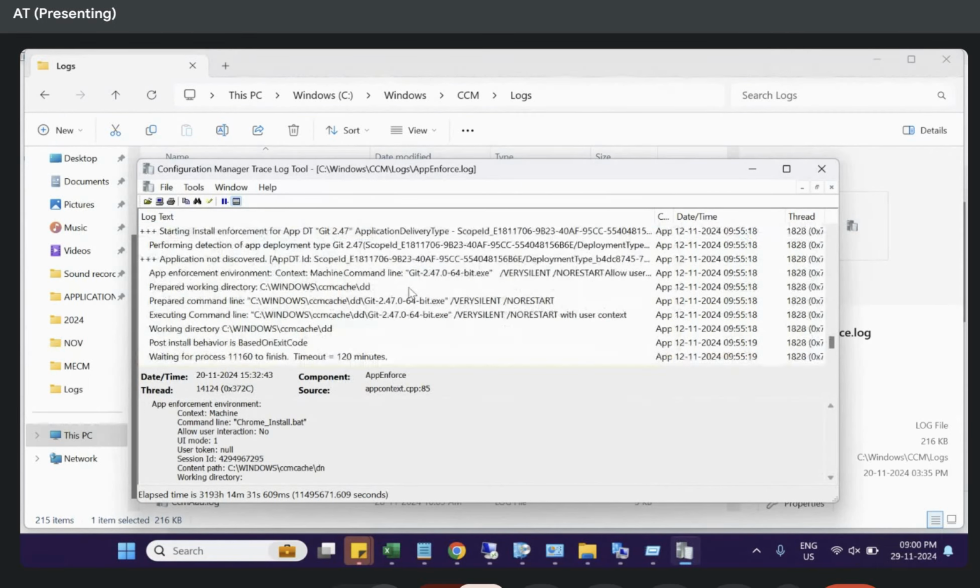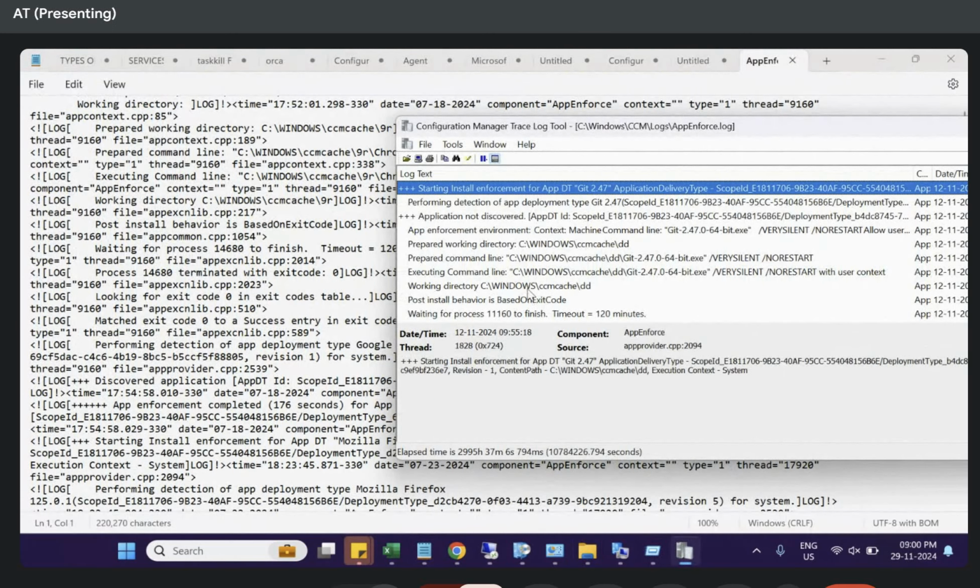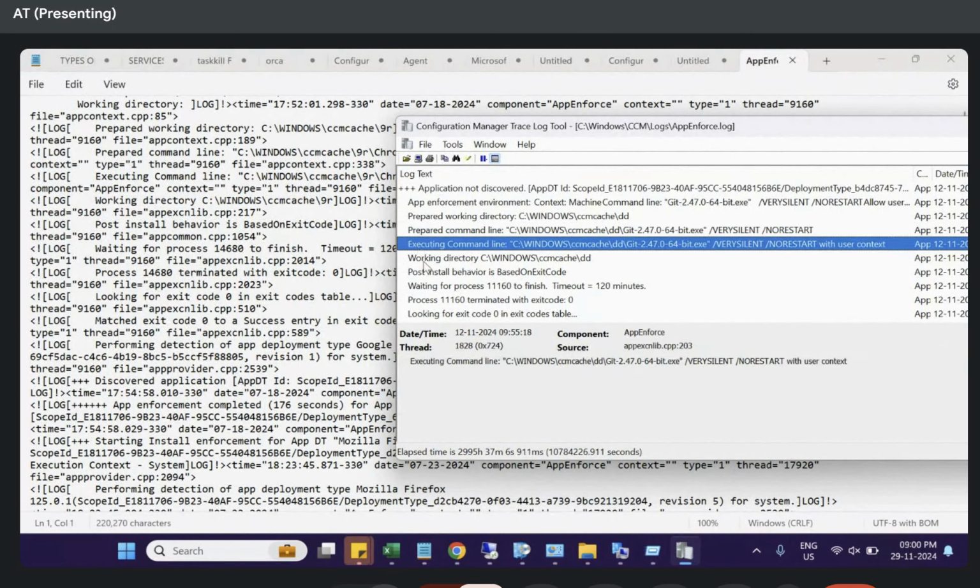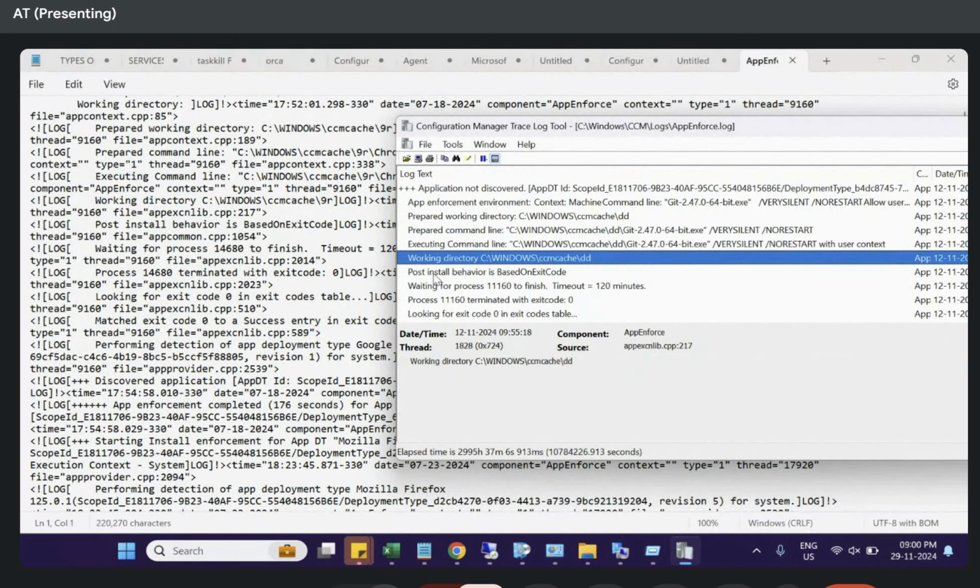If you see the view of the log, how it has changed. Earlier this was the view of the log, which was clumsy, a little bit not understandable. We have to search each and everything like that. But now the view has changed like this. In this view, we can see line by line clearly, and one more advantage is it will show the errors by highlighting them in red. It will show the warnings also by highlighting in yellow if there is a warning. This cmtrace tool is present inbuilt. Whenever you install SCCM, that is installed.